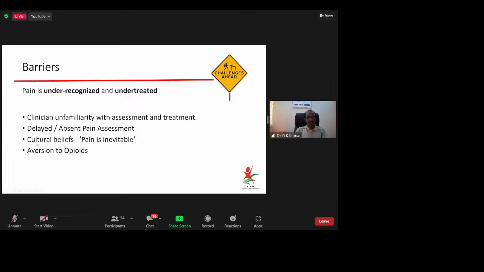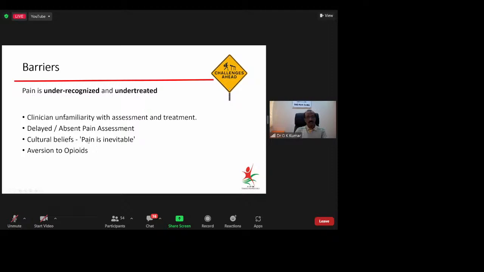And aversion to opioids, that's another point I want to make. If you give the drug, you think the patient should be free from pain because you think 1 + 1 is always 2 in your mind, but that is not so in pain management. Even when I have given most of the things, the patient is screaming in pain. Immediately the resident or the doctors say, I have given everything, but the patient is persevering. That is the reason we are escaping that.